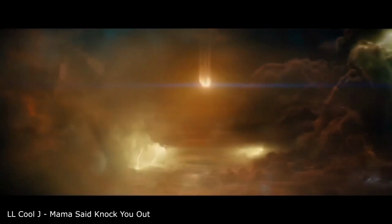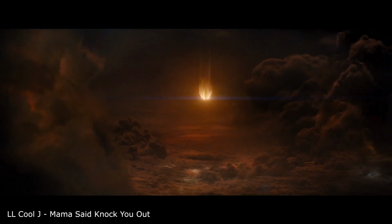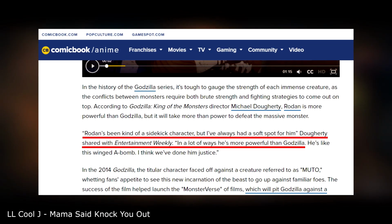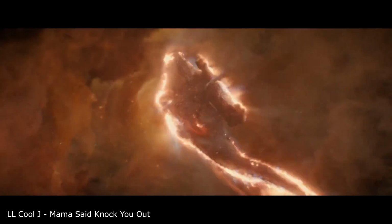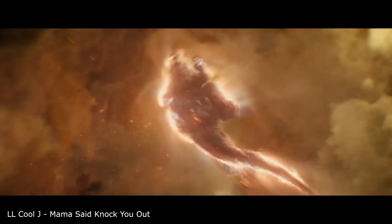Alright, here we go. Remember this shot from the second trailer? Welp. Looks like Steven was right. That is Godzilla. In the final trailer, we get to see Godzilla burning from entering the atmosphere. It's currently unknown how he got up there, but there are two major candidates who probably did it. Mike has stated in an interview that Rodan was pretty powerful, a literal flying H-bomb, and once compared his strength with Godzilla. But the most likely scenario is Ghidorah bringing Godzilla up, then dropping him to Earth.